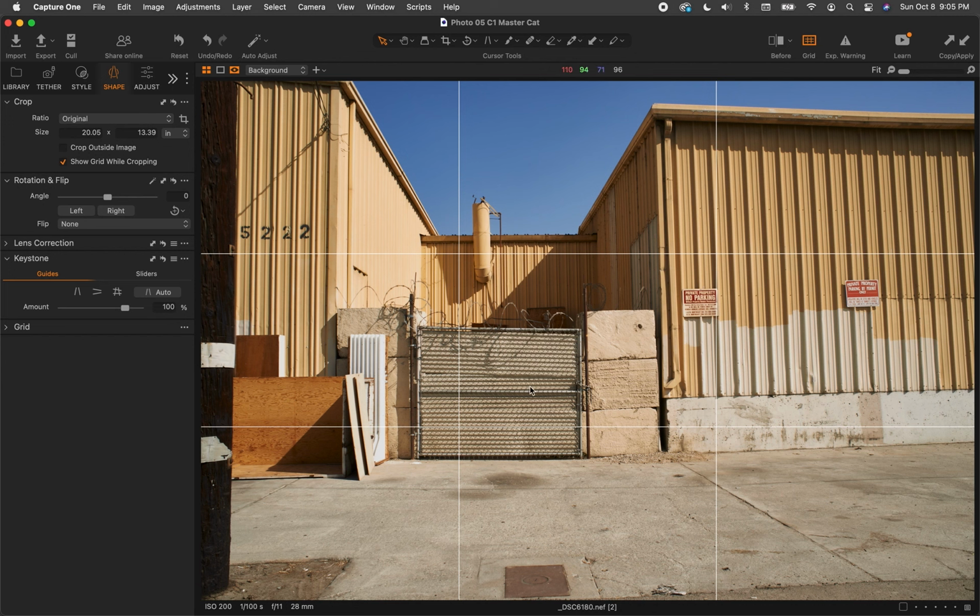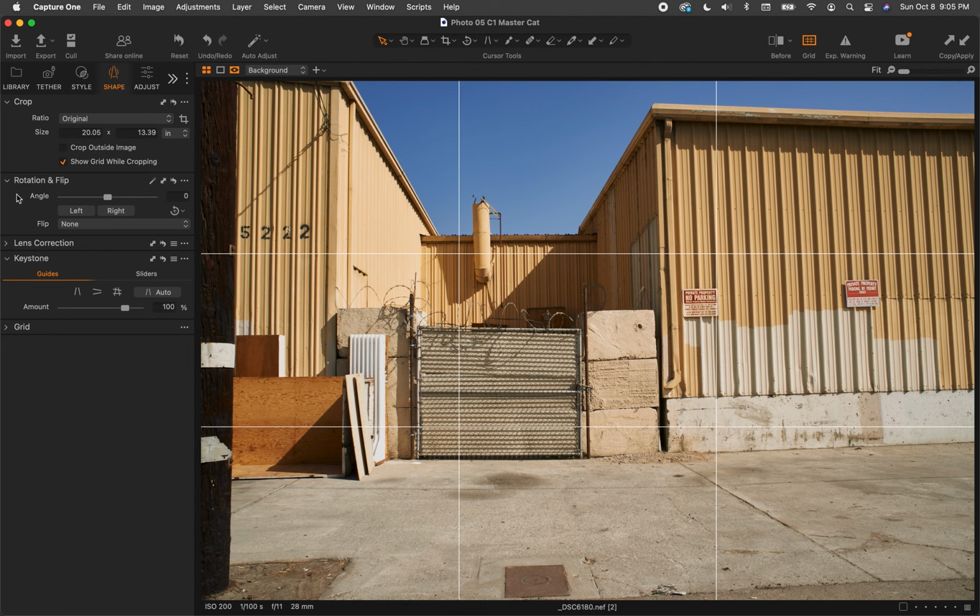And if you look at the up and down line on the overlay of the grid right here, that line shows me that I am actually pretty darn straight with this image. But the rest of the image has keystoning. And there are some other curves to it, but it has to do with the angle that I'm at in relation to the way the concrete on the ground has been laid. So I'm not going to worry so much about that.